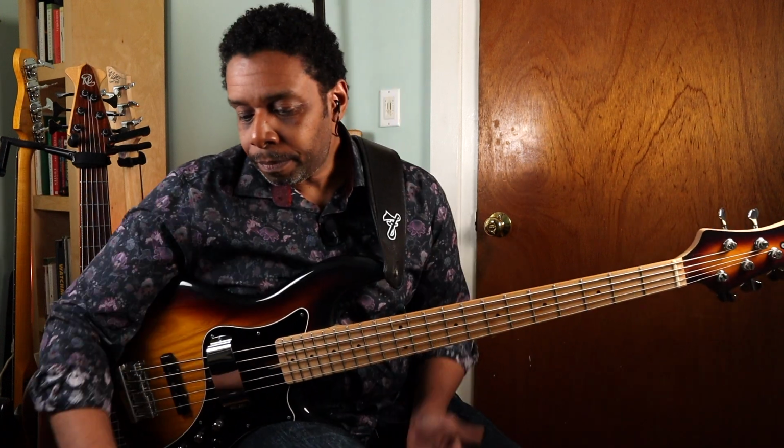So this is a way of playing, or kind of a bass line, that was sort of popularized by the great Larry Graham. If you check out the song Everyday People, you hear the upbeats all over that groove, stronger than the downbeats. But we can also use the downbeats to our advantage. If you remember a little while back, a few months ago, I did a couple of videos all about using ghost notes in your playing. You can check those out and come right back here. I'll be waiting on you to give you a little bit more information.